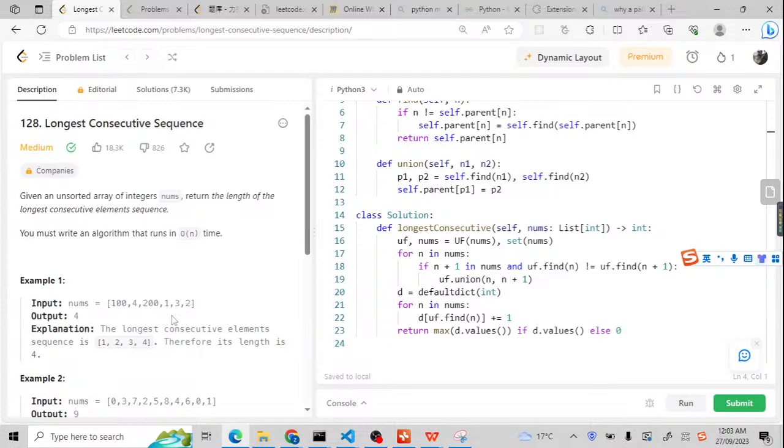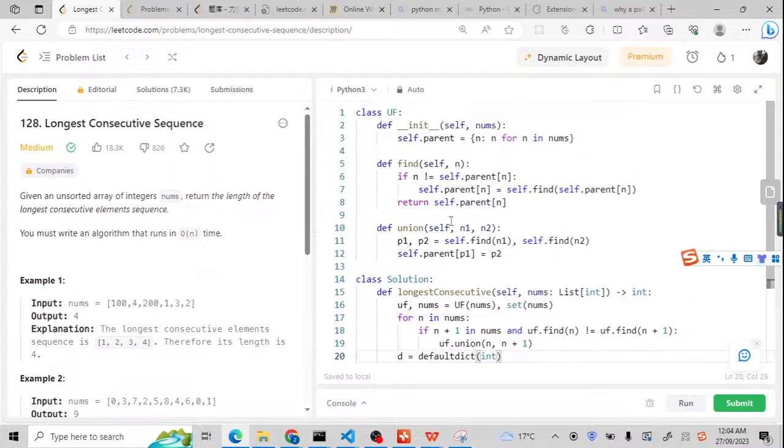There are also other ways. You can also use a set. If you find a 4, you're going to check if there are higher values or lower values. It's also possible to solve, but I still think that one is easy to make mistakes. While you are finding a number, for example 4, you have to check the upper values 5, 6, or 7. If there are no values, you stop, and then you check the lower values like 3 and 2. If there are no lower values, you stop. And while you are checking, you have to pop out the numbers inside of the nums. So there's a lot of operations.